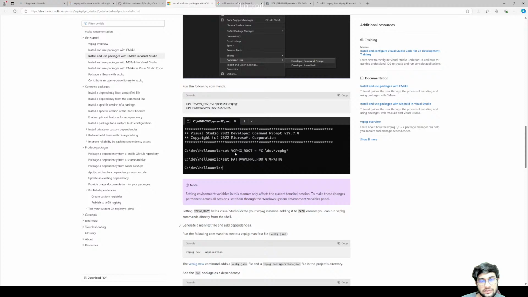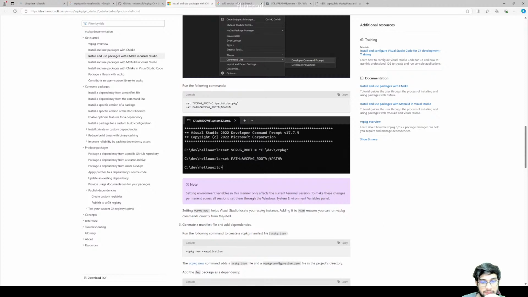It does. Adding it to path ensures that it will run.